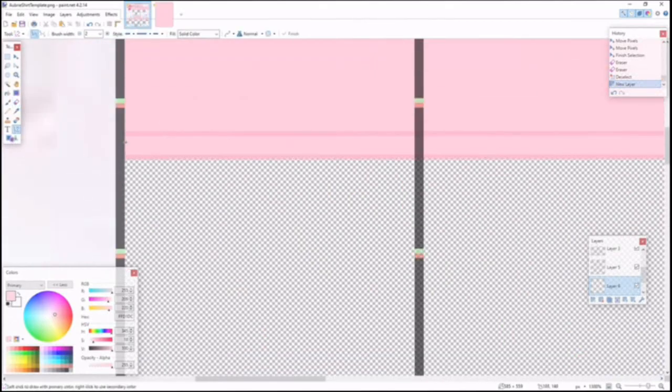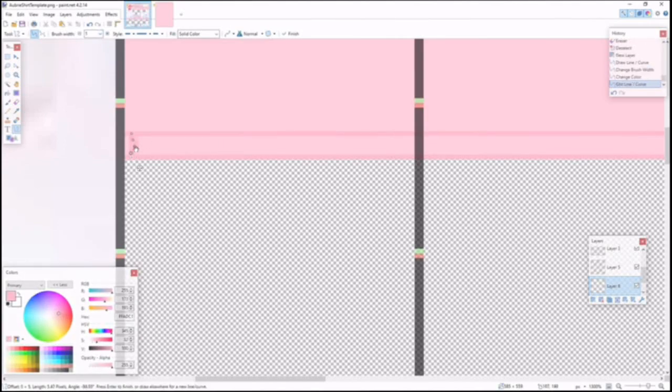Next, I'm going to show you how to shade the shirt. So first up, I'm going to just go ahead and add some lines down here because I think they look quite cute. So I'm just going to speed up the video at this point of me doing this, but I'll explain it for the first few bits.